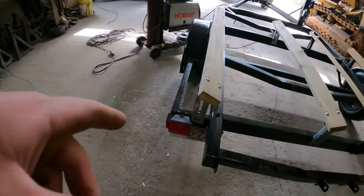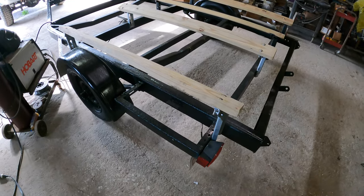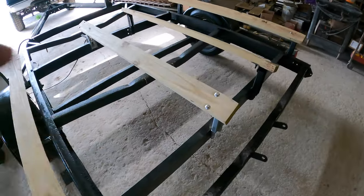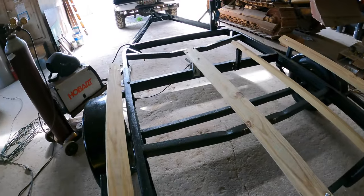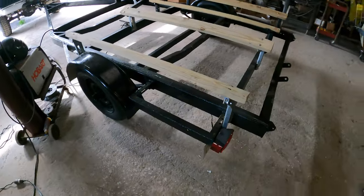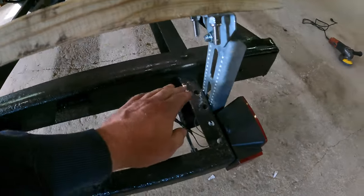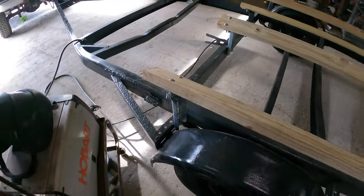Probably take off this tail light, weld up where it's blocking. And then I'm gonna move over to this one, which will probably get moved over, and I'm just gonna tack it up in a few spots. And if I still have motivation for today after that, I'm going to cut out some pieces of angle iron and tack them in right there and right there for some extra support. But that's the plan. We'll see how it goes, but I'm just going to start picking away at welding up these brackets.